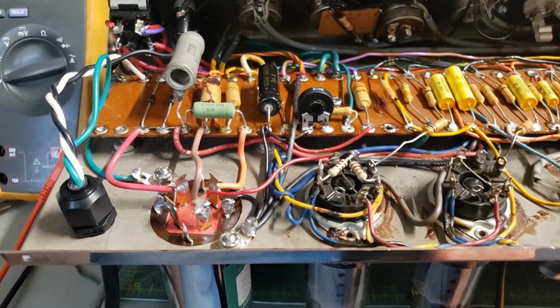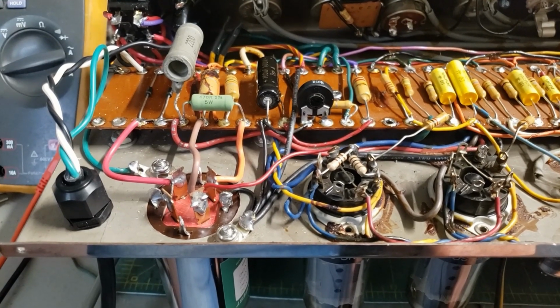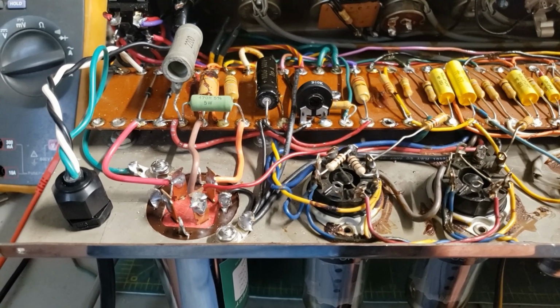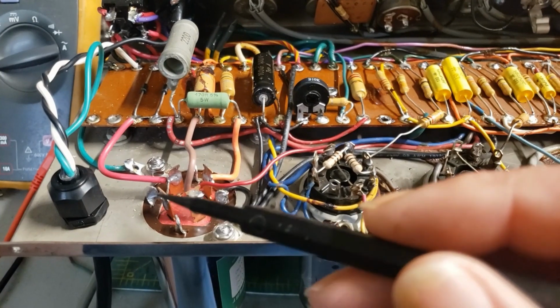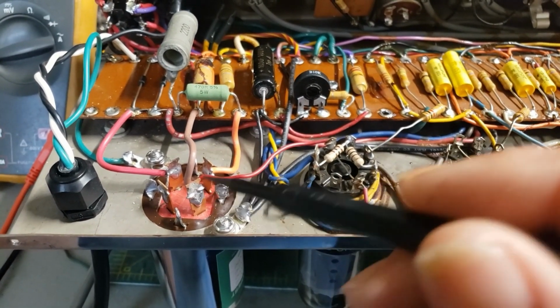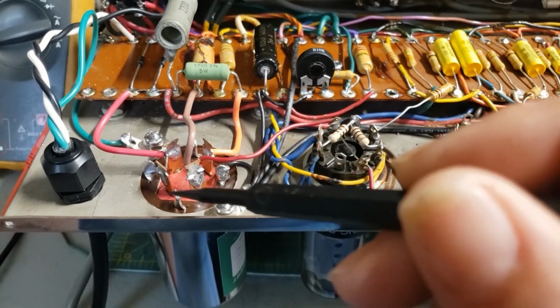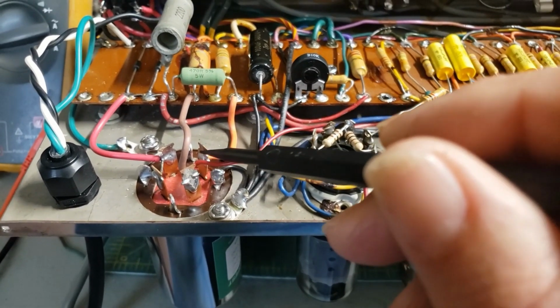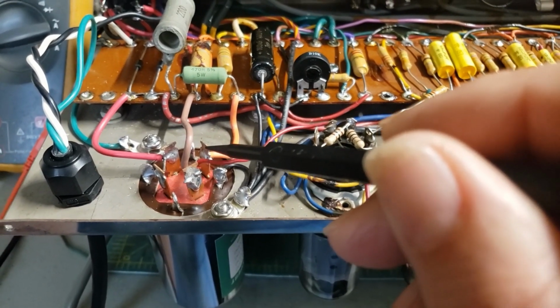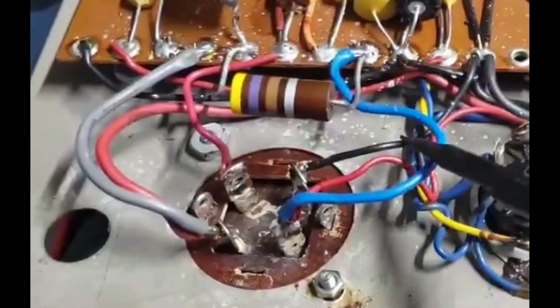Besides the fact that it was old and leaky, a previous tech had absolutely butchered it. It was using the wrong values for the stages. He had 340s instead of 80-40-40. And instead of connecting the ground to the cathode, the shared cathode of all the anodes, he had the grounds connected to the unused anode. So these three filter caps that he had in here, those sections, were not connected to anything. They were not functioning. There was no ground reference.